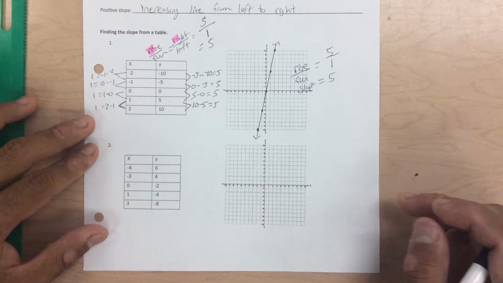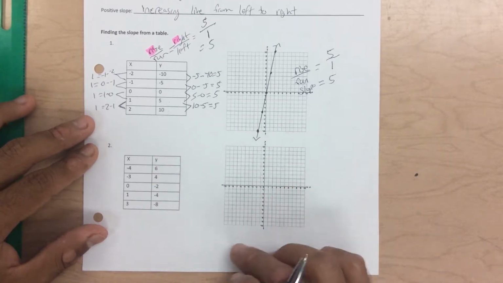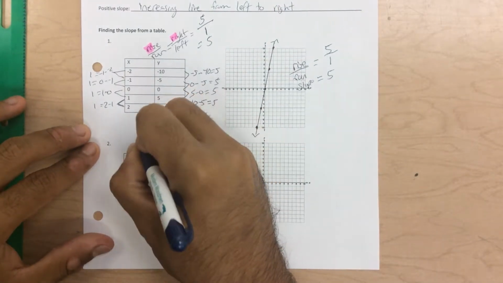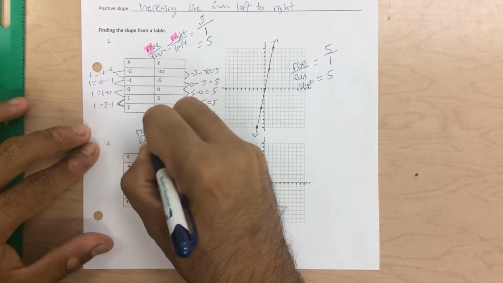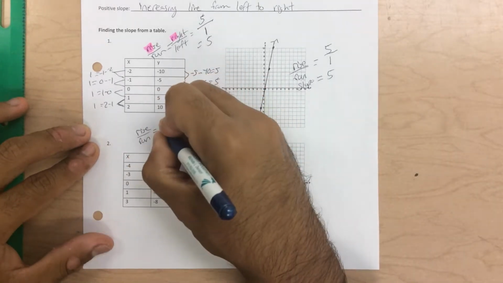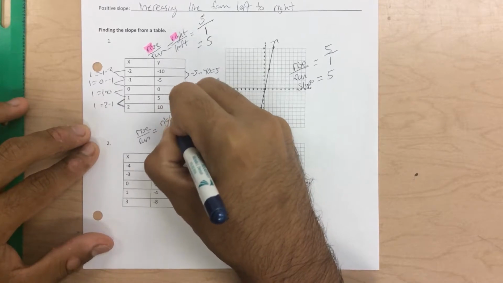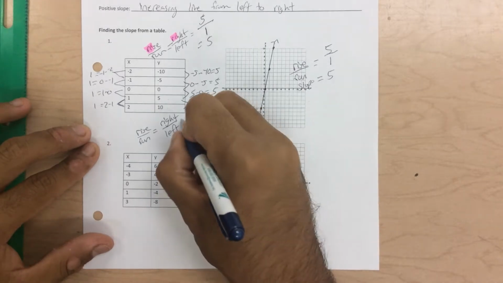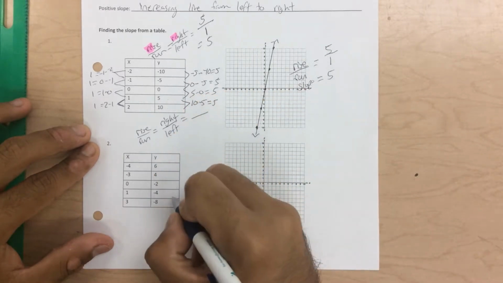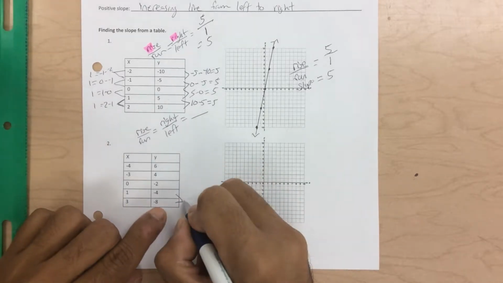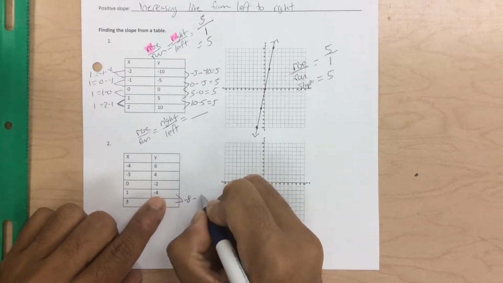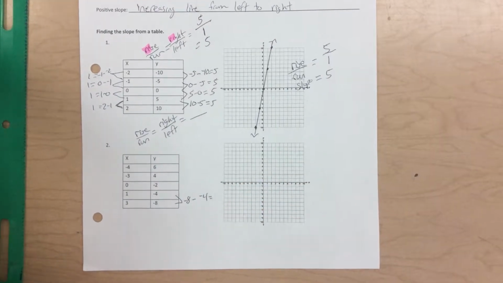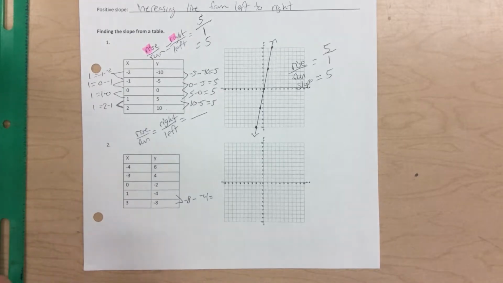This time, let's do number 2 with the new method. Let's not graph and then try to find the slope. So remember, when you're finding the slope, you know that it's the rise over the run if it's a graph. But because it's a table, we want to do the RI, which is the right over the left. So let's find the pattern of the right side to begin with. So the first number, -8, minus the next number, -4. What's -8 minus -4? It's just -4.